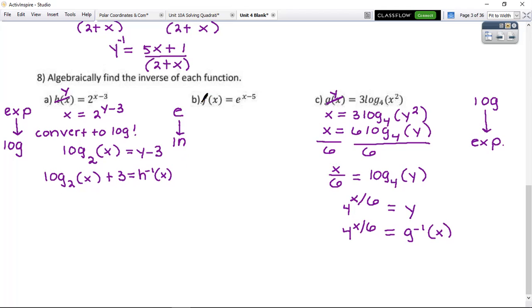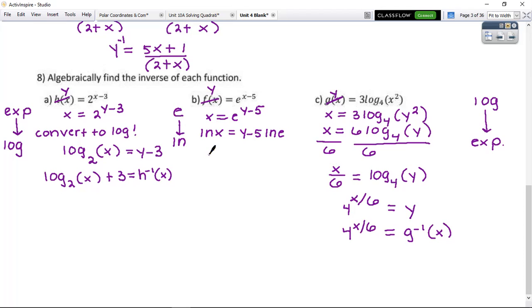So I'm going to go f of x is y, and then switch x and y. So e raised to the y minus 5. And now I'm going to solve. I'll do this side first. Power down in front, natural log of both sides. Over here, I'm going to do the same thing, natural log of x. Or you can use log base e, that means the same thing as natural log, doesn't matter.